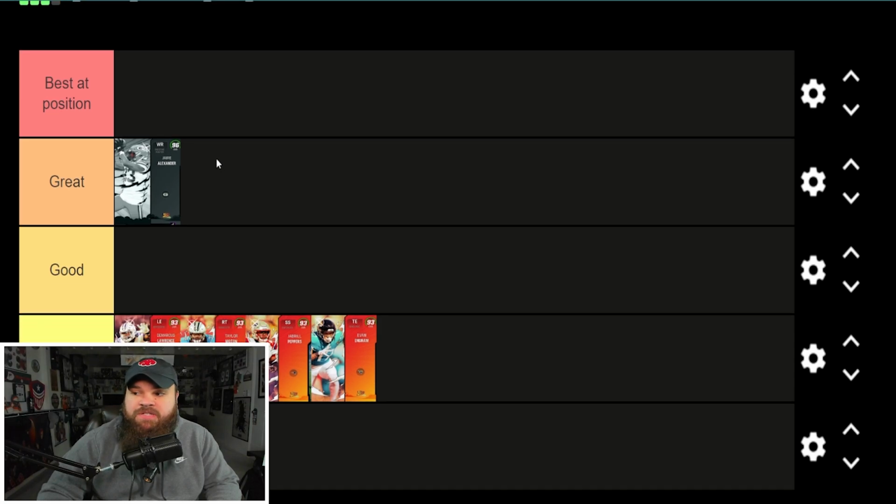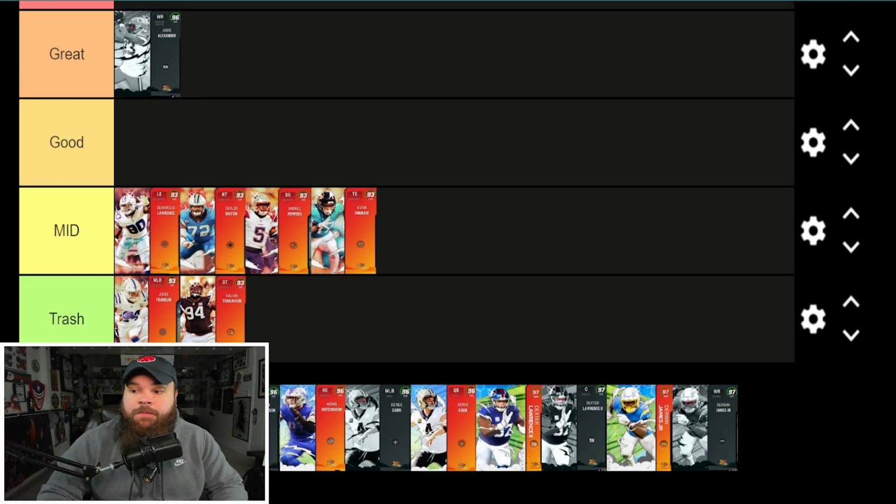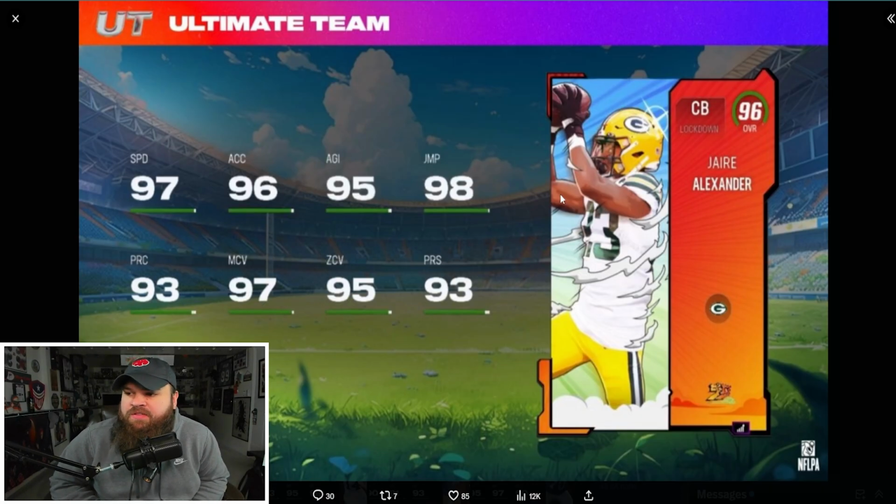I just don't think he's a top 3 receiver in the game, so he's not going to make best of position for me. And right after that, we get the CB Jair Alexander with 97 speed. The speed is great. The acceleration, the man, the zone, the press also usually has really high play rec, and I believe it's change of direction too.